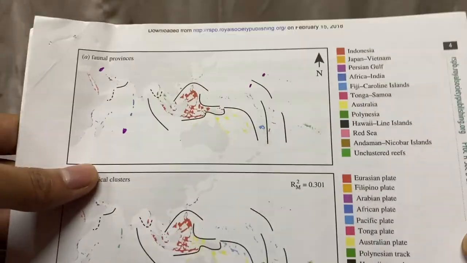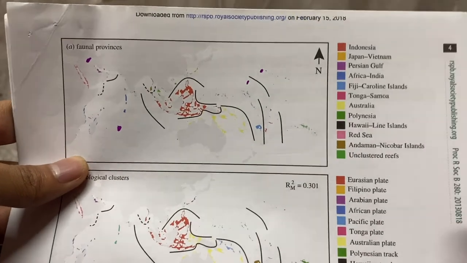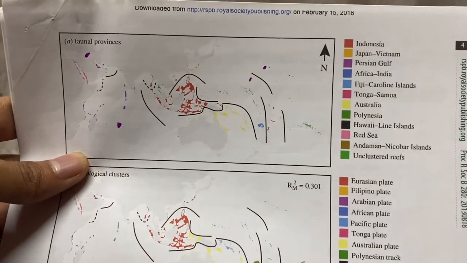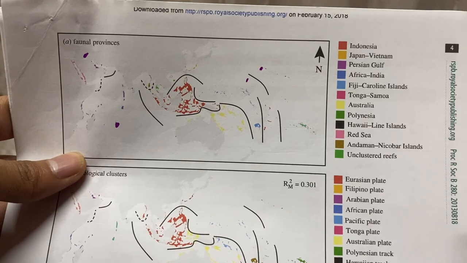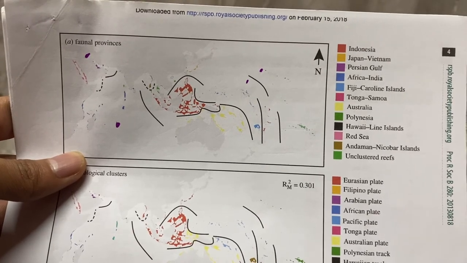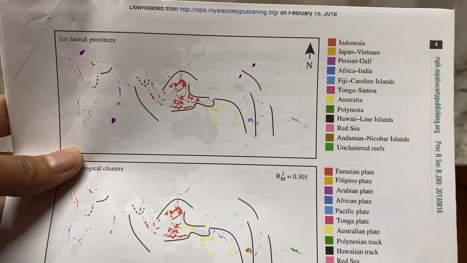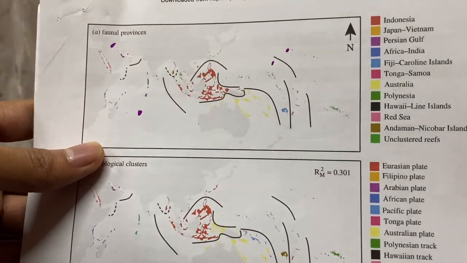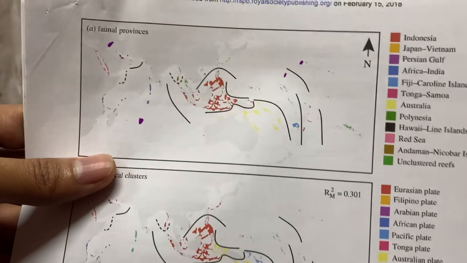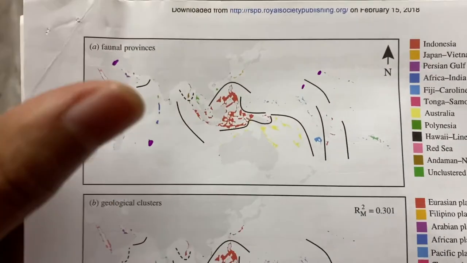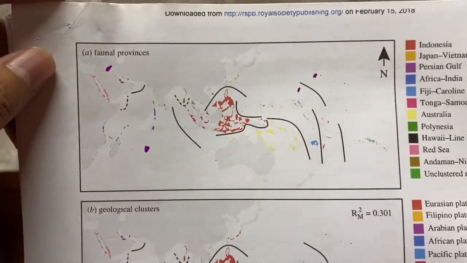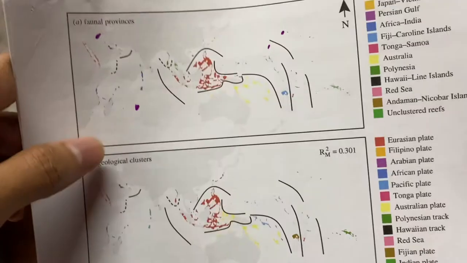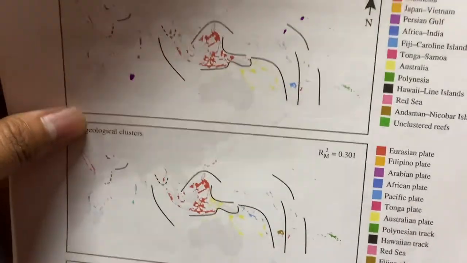So yeah, it's a good read because it pegs on the idea that although the marine ecosystem is quite connected in itself, our oceans and seas are connected, there are certain boundaries between different coral groups. All of this will be included in our exam, so pay attention to them.